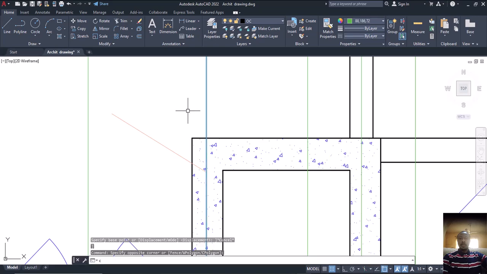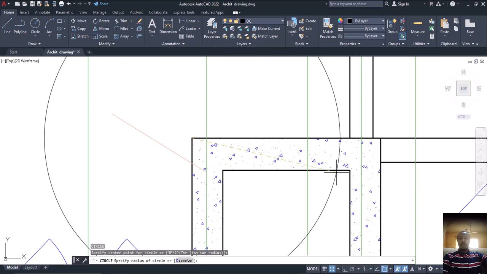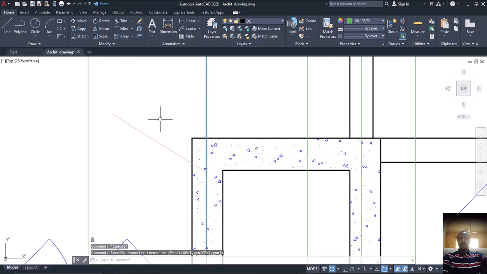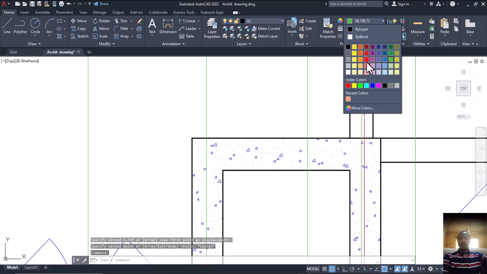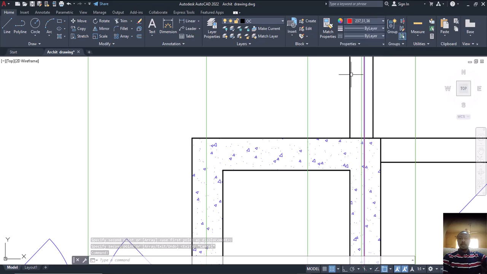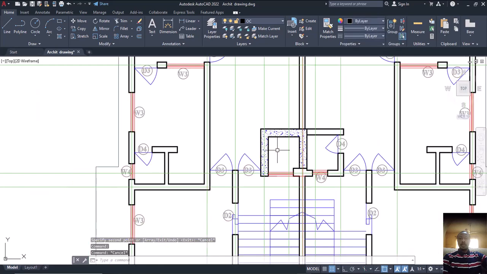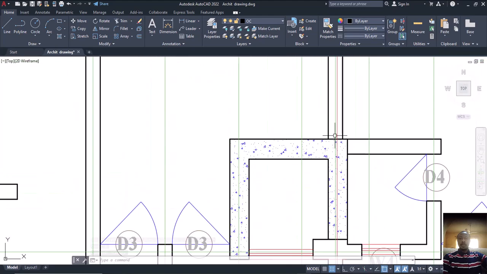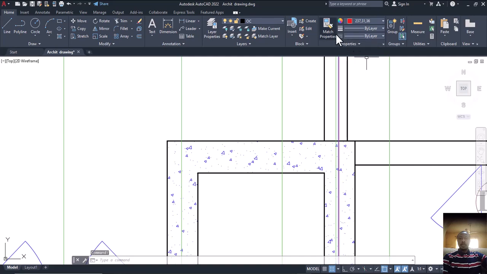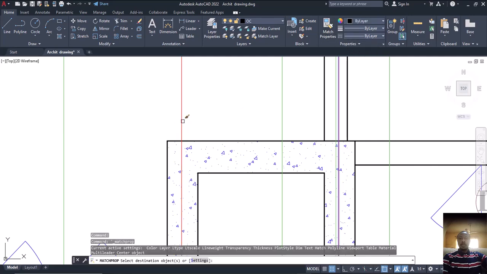CP or CO, come here now. Sorry, click on this, remove this, click on this, CP or CO, enter. From this edge now, I'll come here and fix it here. So this is the center. Is that okay? Let me change the color of this one to something different. Okay, let me use this. Let me change this one also to know that this one is for the wall. It's for wall.